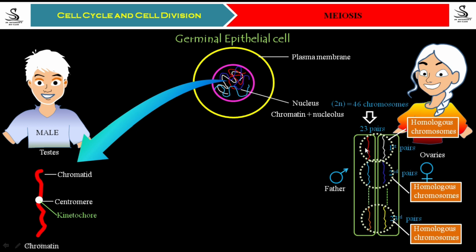Now remember that both these homologous chromosomes contain the same type of genetic makeup, and they control similar characters in either the male or the female body. What do I mean? Suppose the nose shape maintaining gene is located on chromosome number 1, which is received from the father. The same gene is even located on chromosome number 1 which is received from the mother. It means whatever character is controlled by the gene on the chromosome received from the father, the same character is even controlled by the chromosome received from the mother.